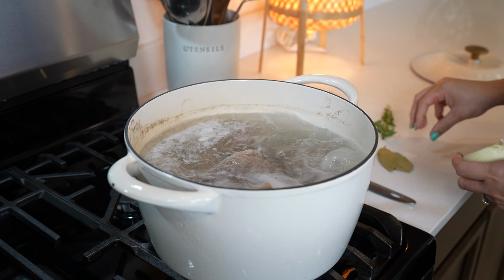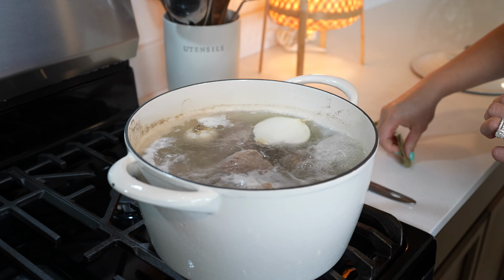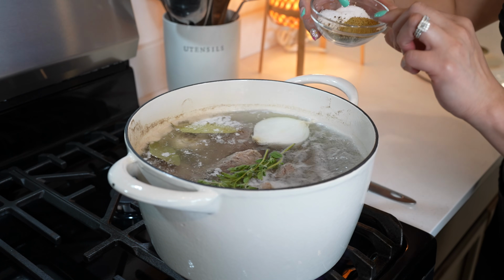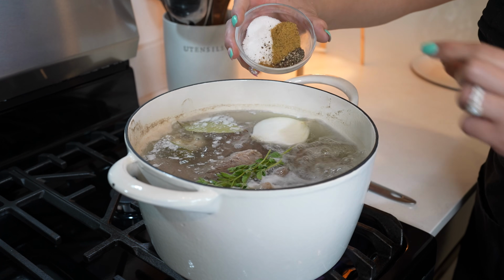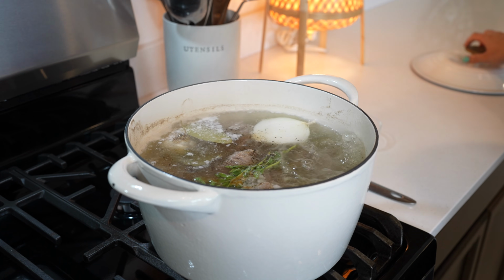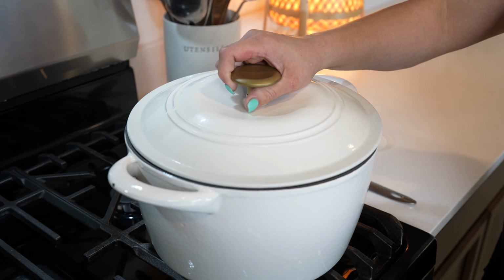Okay, and once our broth is clear, we're going to add our onion, head of garlic, 2 bay leaves, oregano, chicken bouillon, salt, black pepper, and our cumin. We're going to reduce the heat to medium-low, cover it, and allow it to cook for 2 hours or until our meat is nice and tender.